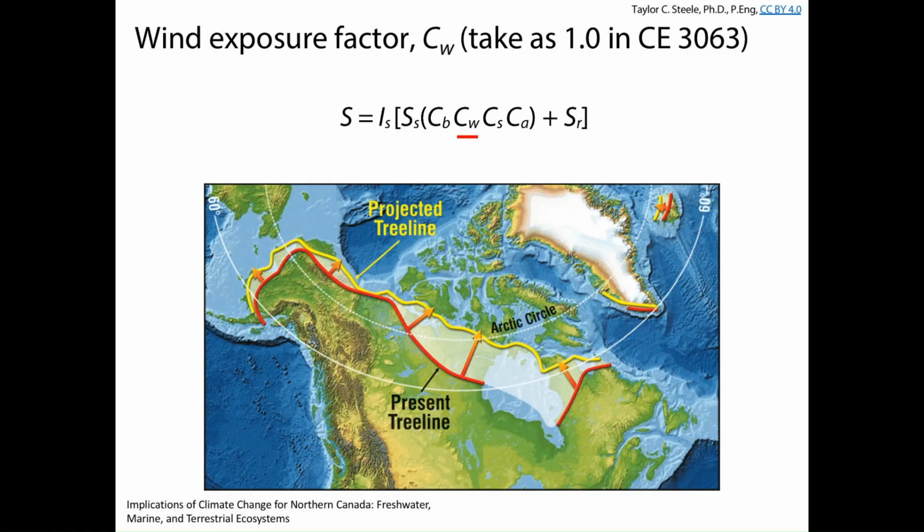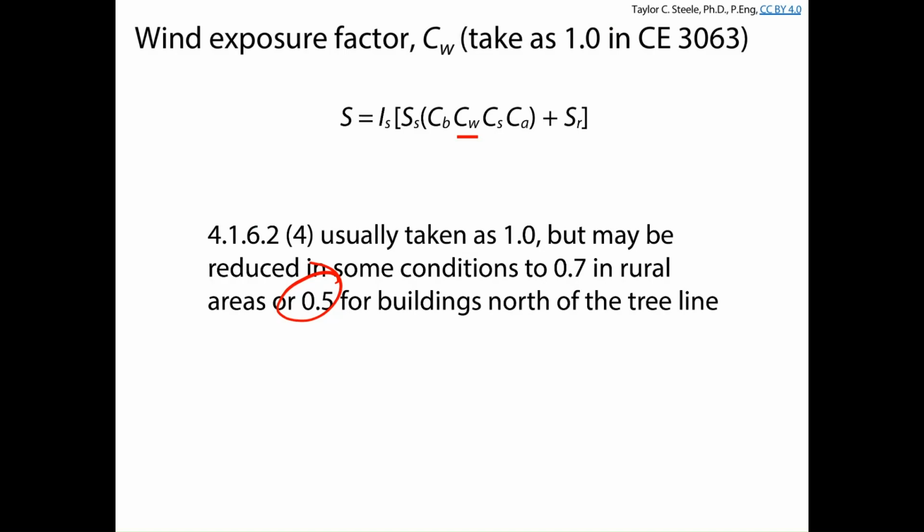That means you have a building in the middle of nowhere with no trees, and there's plenty of wind there to blow snow off, and so you get a wind exposure factor of 0.5, which helps you for design snow load, but doesn't help you for really big roofs. Now, the problem here is, again, with the non-stationarity and what's going on with average annual temperatures, they're noticing that the tree line's starting to creep a little bit further north as that area gets a little bit warmer. And so it's probably not a very good idea to design for 0.5 even in that area, because it might be covered in trees at some point, and all of a sudden your snow load goes up by 0.7 over 0.5, maybe, what's that, 40%? That's a pretty big increase in snow load.